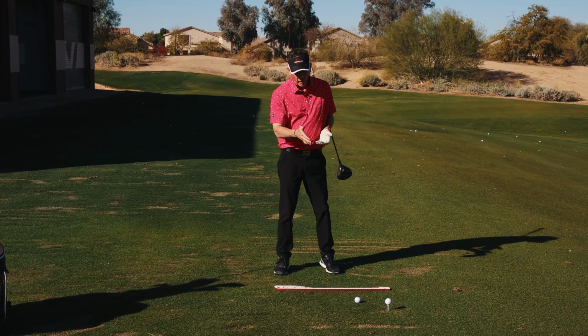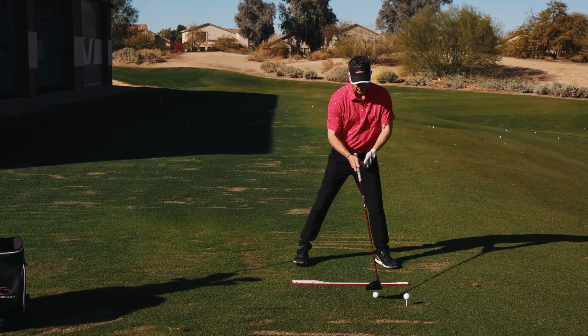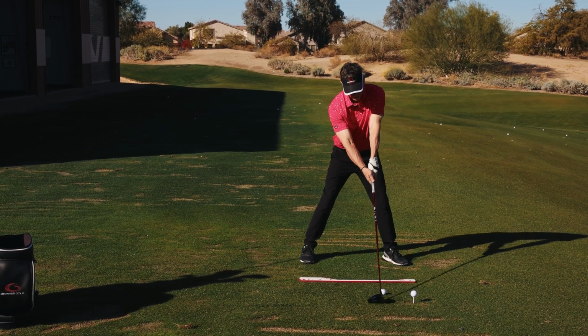So make sure that if you want to hit the ball correctly, especially with the driver, you have the ball far enough forward and the stance wide enough to launch it. Here's a launch.